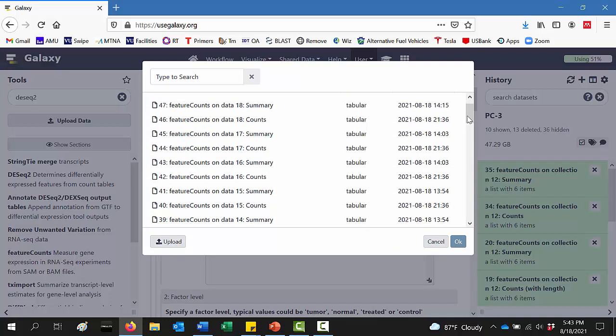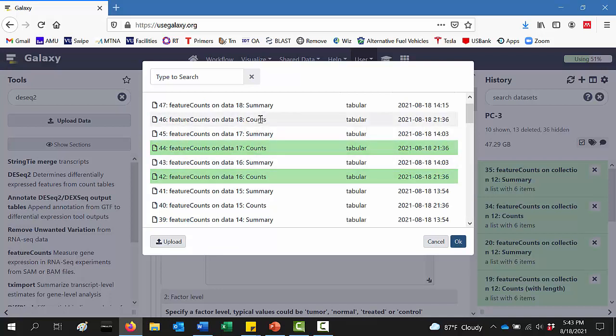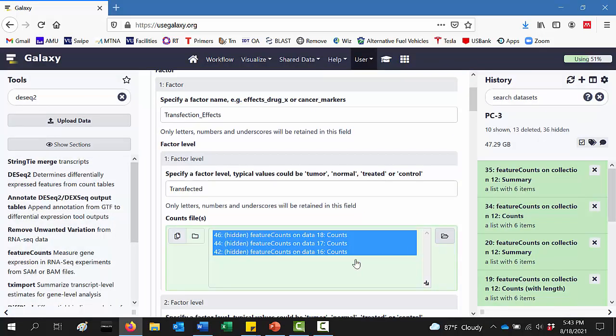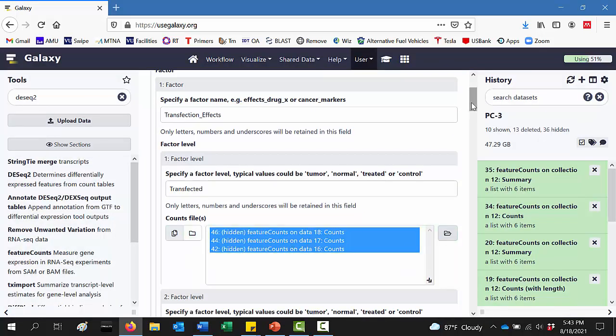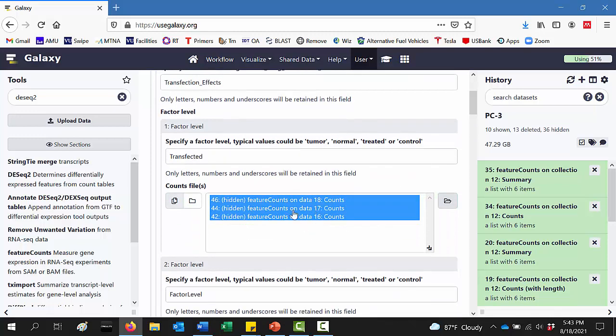So if I'm putting in transfected samples first, that's going to be the next three. It's going to be this one, and this one. Okay? And if you're doing this at home, your labels here should look pretty much the same, unless you've renamed them. Okay? All right, so I'm going to click all three of those, then click OK, and you see they pop up here. So these are my transfected data sets.